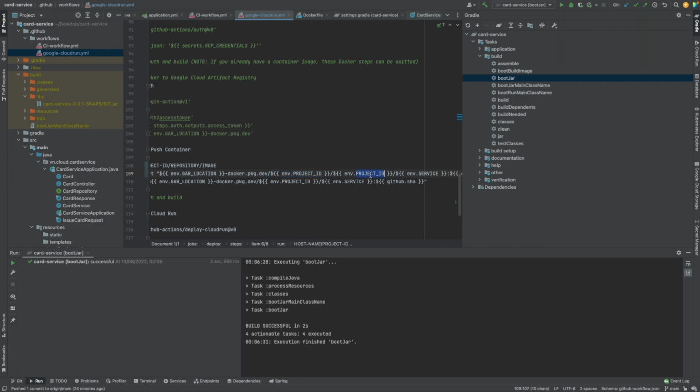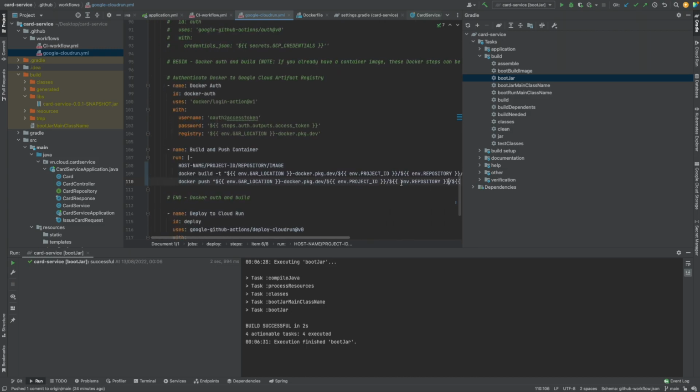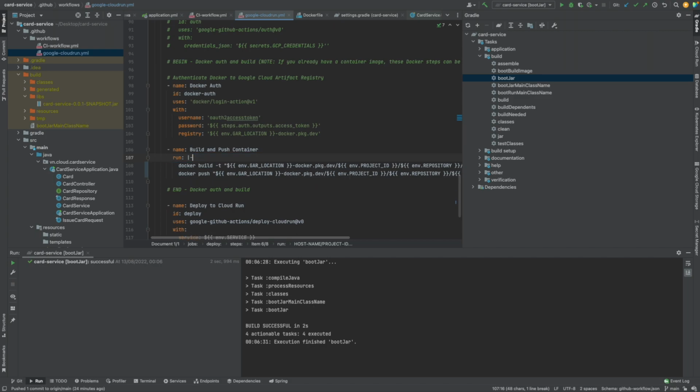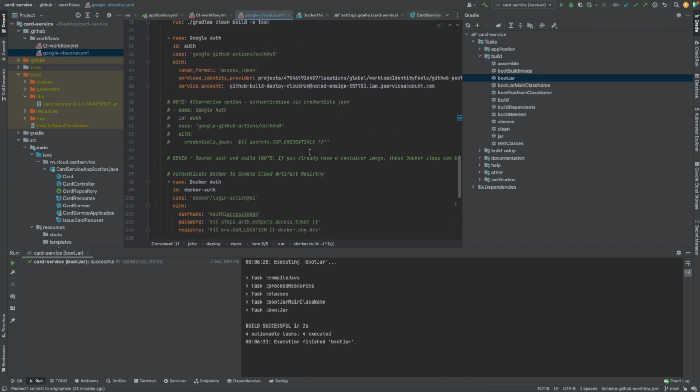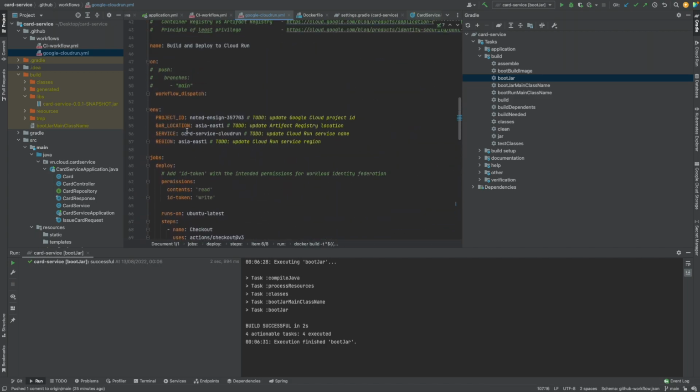Okay, environment repository, and do the same. Repository, repository service. Maybe we need to define the repository here as well.